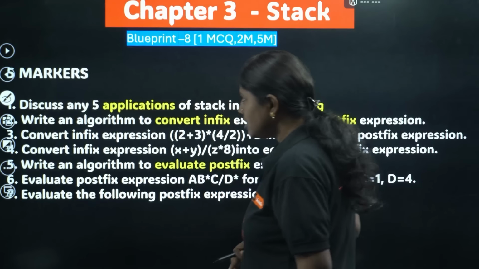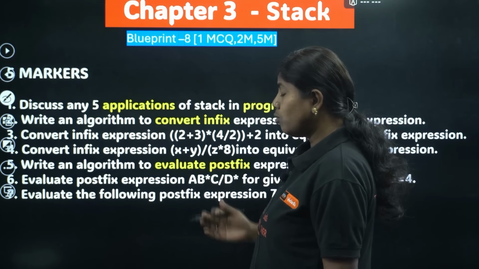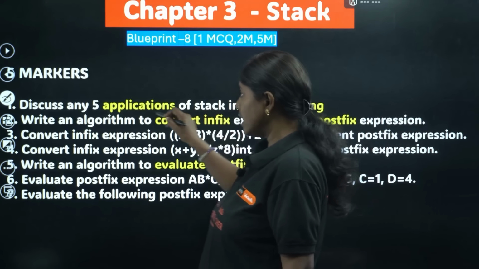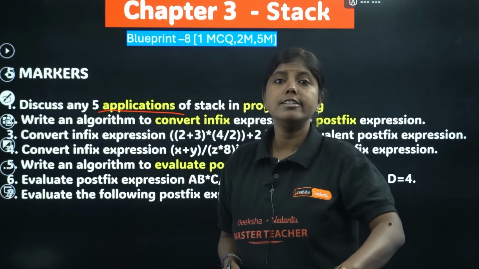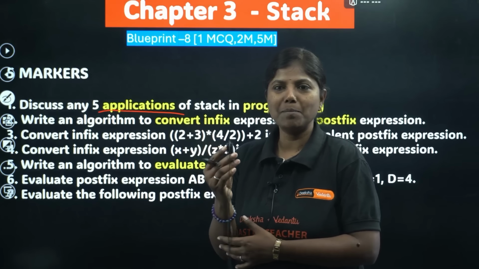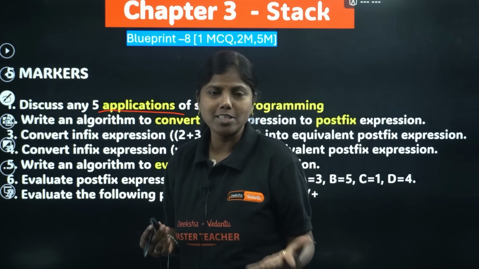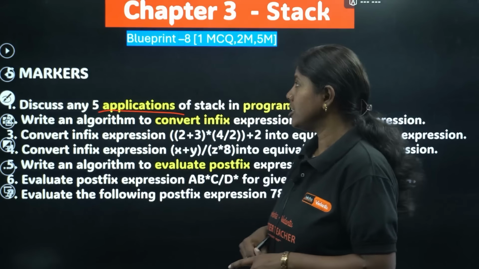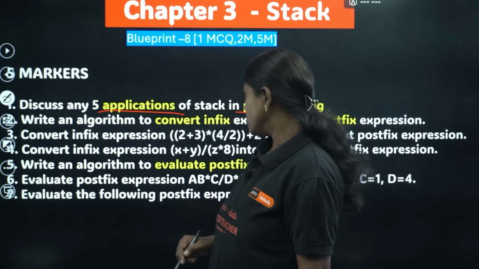We'll go for the 5 markers of the chapter stack. One definite 5 marker you will get: applications. Understand here, you can't tell stack of books, and you cannot give stack of bangles as an example. Even though I explained it with stack of bangles, ensure they are asking for programming applications, so it should be specific to programming applications only.